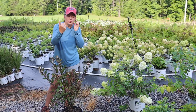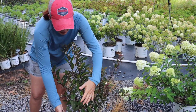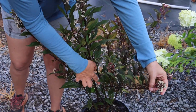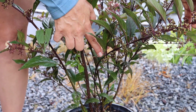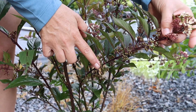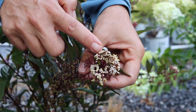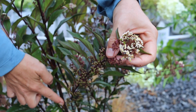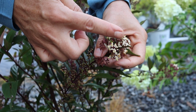But Jared, get in here, I want to show you this. So as your plant grows, right, it started down here, and these were the first sets of blooms right here. And then as it grows, it continues to grow, and you have these sweet little white flowers right here on the tip. So these little flowers were down here weeks or months ago. And as the plant grows, you've got those flowers that keep coming up.